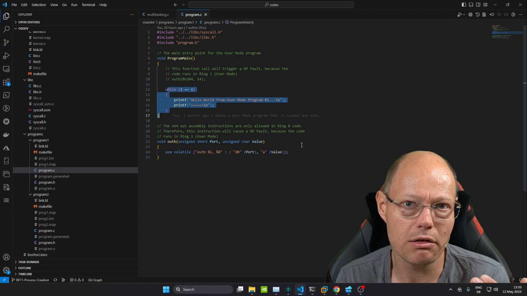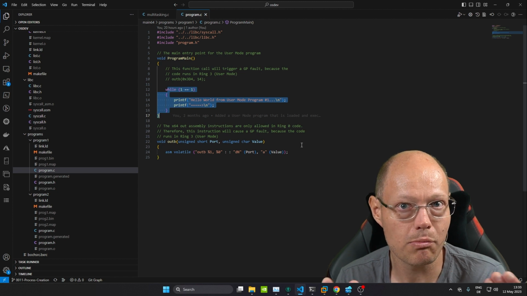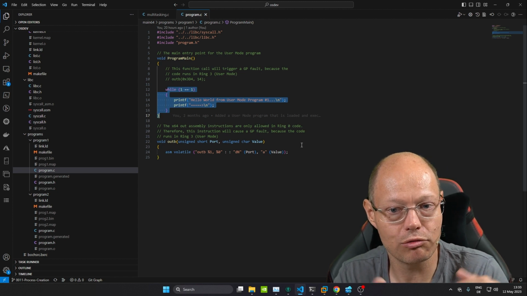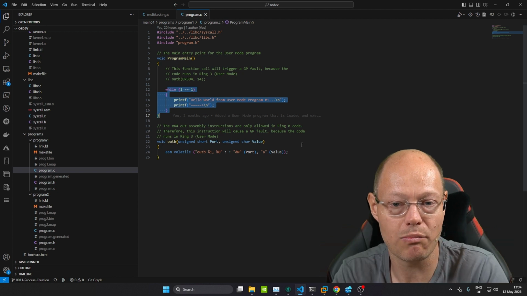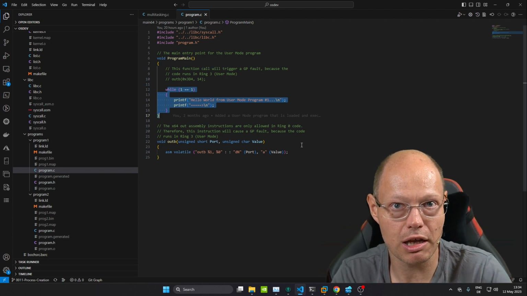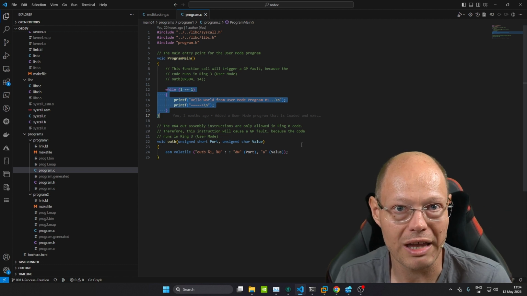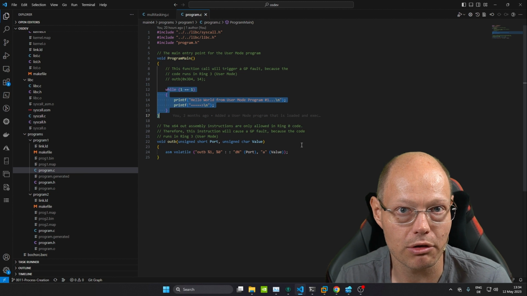As you might know, in a user mode process, you don't have access to kernel memory. So when you want to write out to the screen buffer, that is just mapped into kernel memory, and that kernel memory is not accessible to a user mode application.